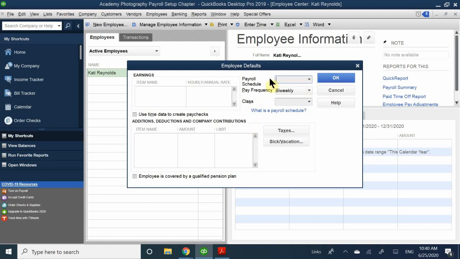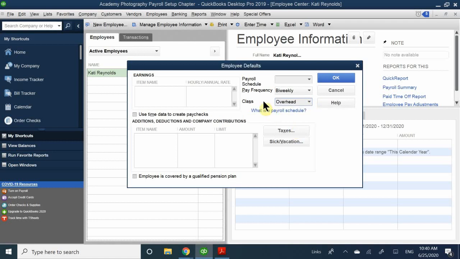Class, again, class just determines which one you're going to be choosing, and since it doesn't apply to either San Jose or Walnut Creek, it would be overhead. So I'm going to make sure that I set it as overhead.